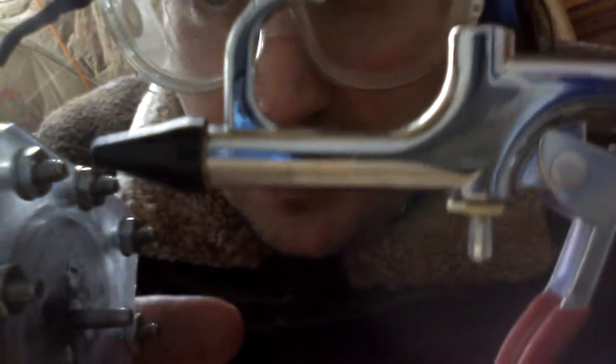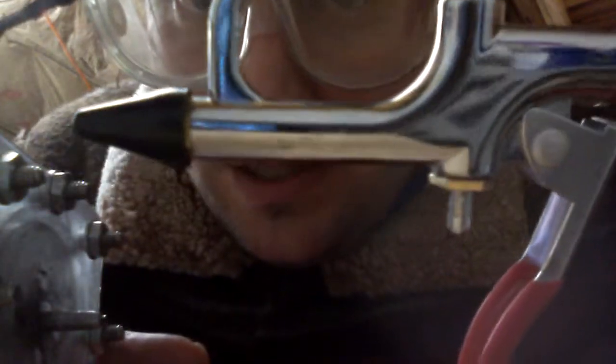I got a little scared at the 100 psi. I don't know if that is 100. It's being reduced a little here, suggesting maybe it's even a higher psi. But that is what it is.